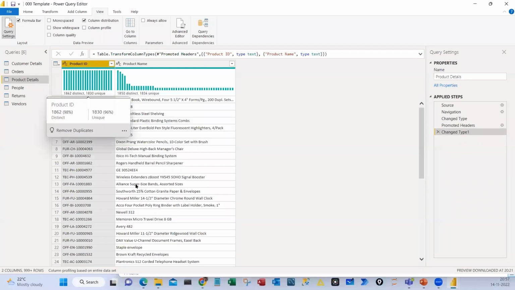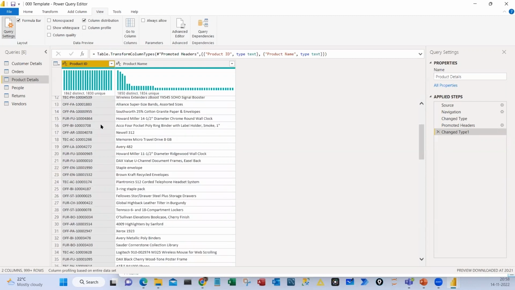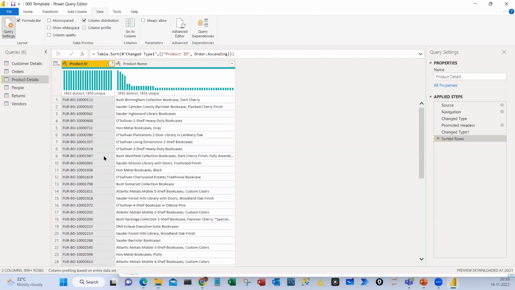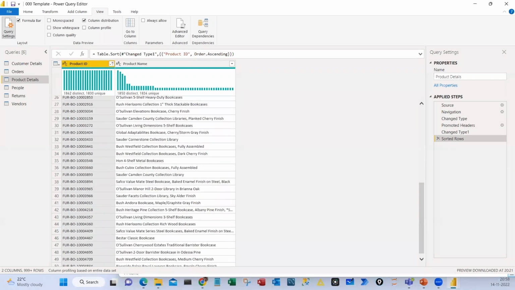But if I have to check whether we are doing it correctly or not, how can we verify this? So what we'll do is sort this in ascending order and try to quickly see, do we see any duplicate here? I know it's not that easy. Here you go, I got something here. Look at row number 67 and 68.